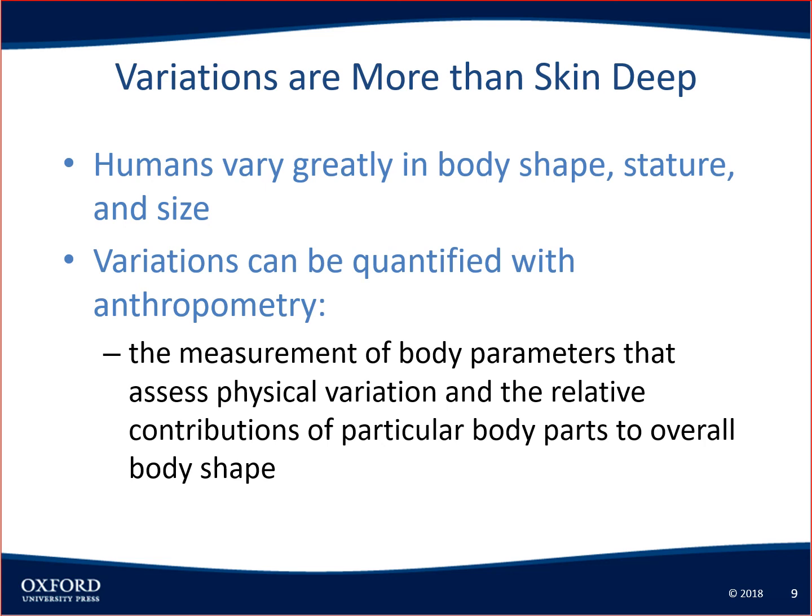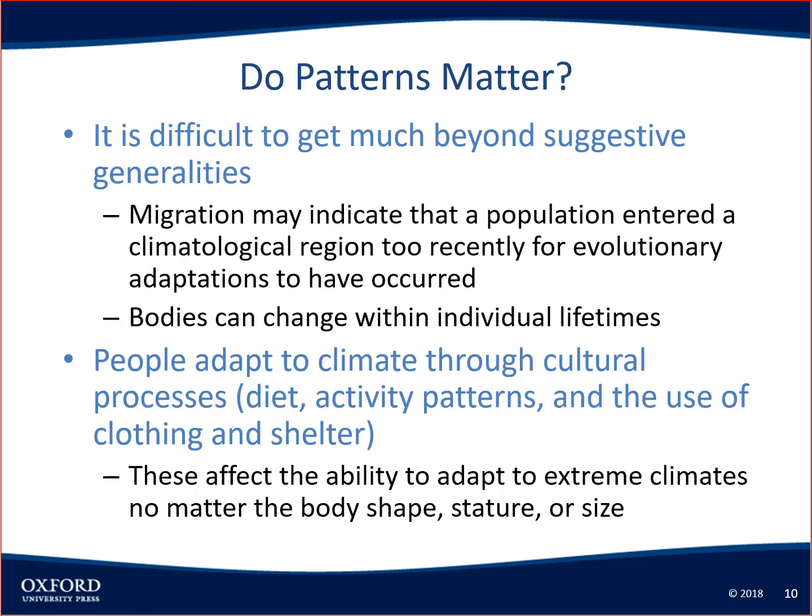Anthropometric measures are taken from indices such as the Cormic Index, which is the standing height divided by sitting height, and the intermembral index, which is the ratio of arm length to leg length. So those are the different ways of measuring the parameters of the body.